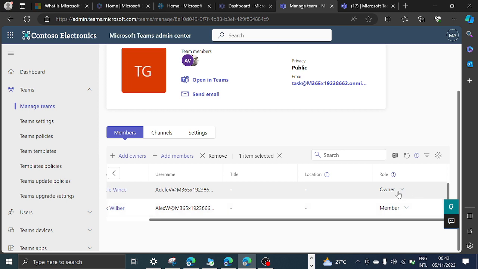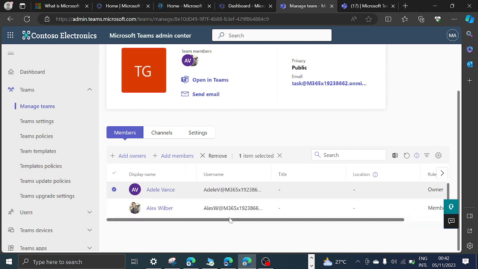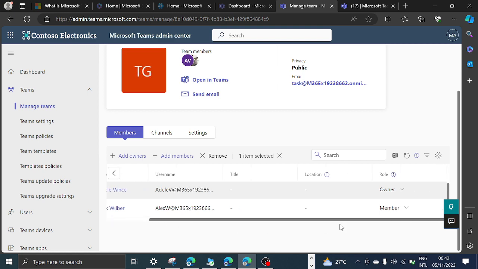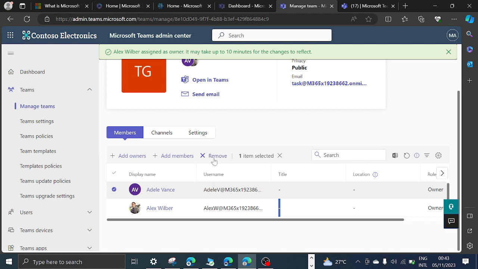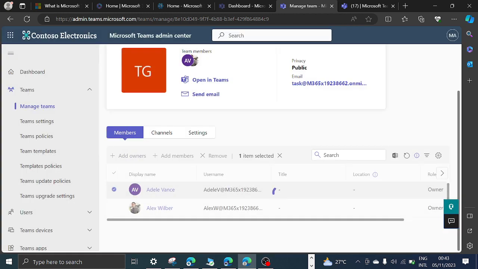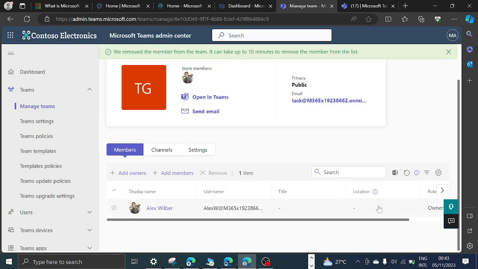Yes, but what if the account is deleted? It's going to replicate to this place, right? That this account is no longer active. So that is how a team can become a team without an owner. Okay, so just before we remove Adele, we're coming back here just to make this guy an owner, and then we confirm that he's an owner. Confirming that means we can comfortably remove Adele, and yeah, she's off that game.